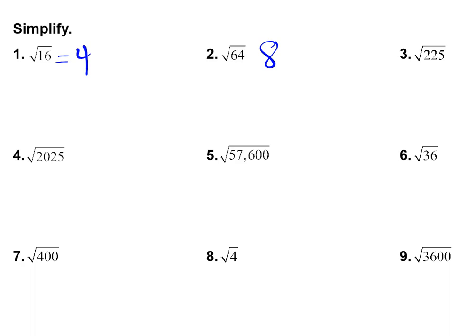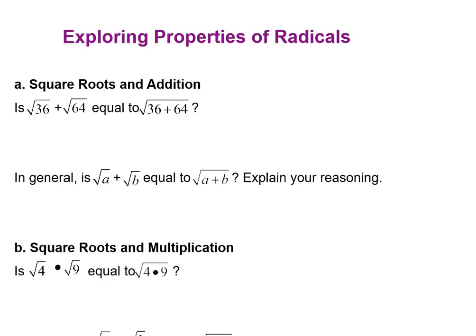If there was a negative in front of one of these, for example, the negative square root of 225, that means we're going to do the negative. It means negative 1 times whatever the square root of 225 is, which is 15. We're going to look at how to simplify square roots that are not perfect squares in this lesson. But if you have a perfect square, you just go ahead and give the answer when you know what it is.